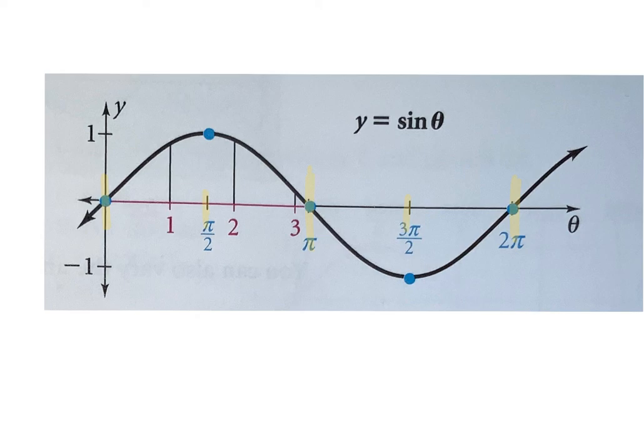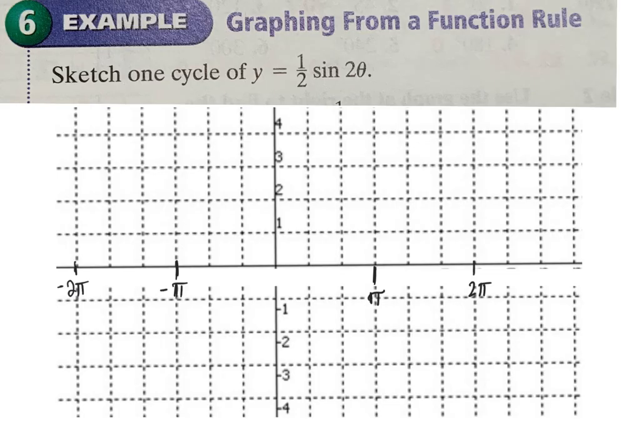Let's look at this first example here. All right, so the first thing I'm going to do here is I'm going to figure out what my period is. All right, that's going to give me a little insight into how much of this graph I really need to use. So amplitude and period, I'm going to figure out those. And then I'm going to figure out my quarter marks and mark them.